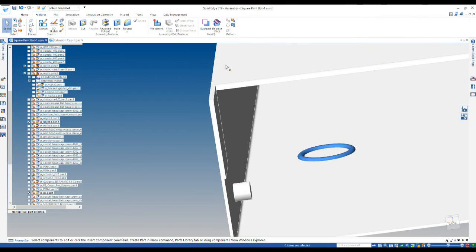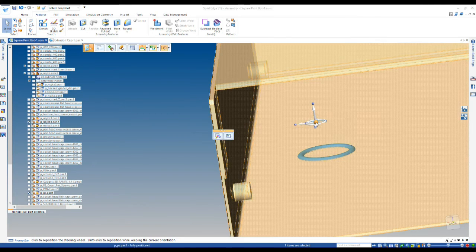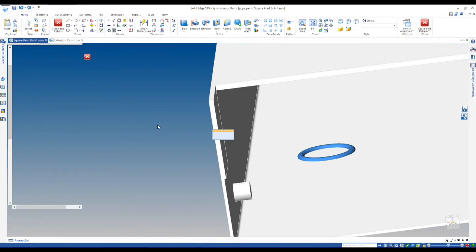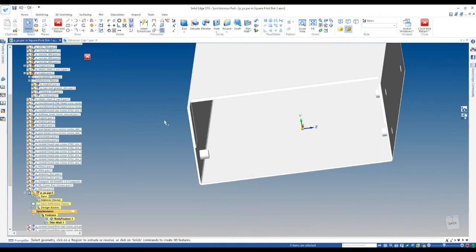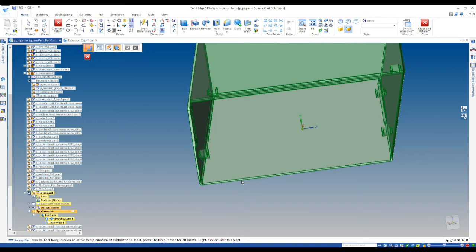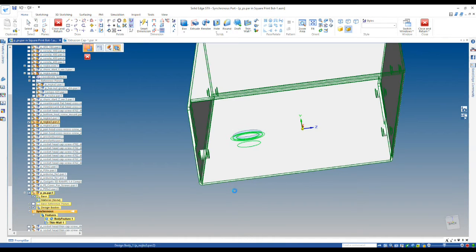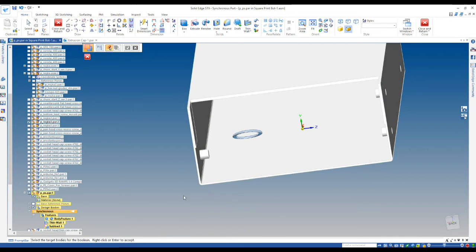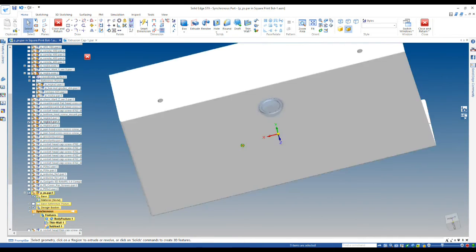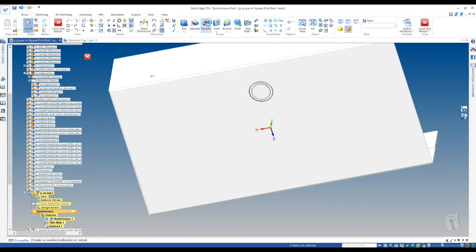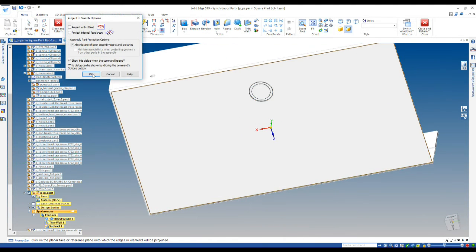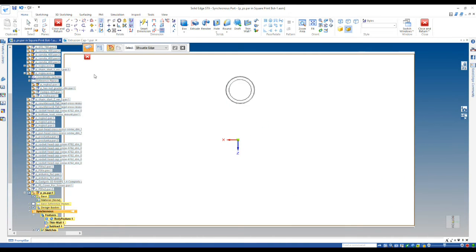I can see my components nice and clearly, and I can just create, edit this part, and I'll use the subtract command again. Remove that part. Then I'll just simply clean this up, hide the other components with just Control Q, nice and easy. I just want to project onto this face, zoom in a little bit closer.